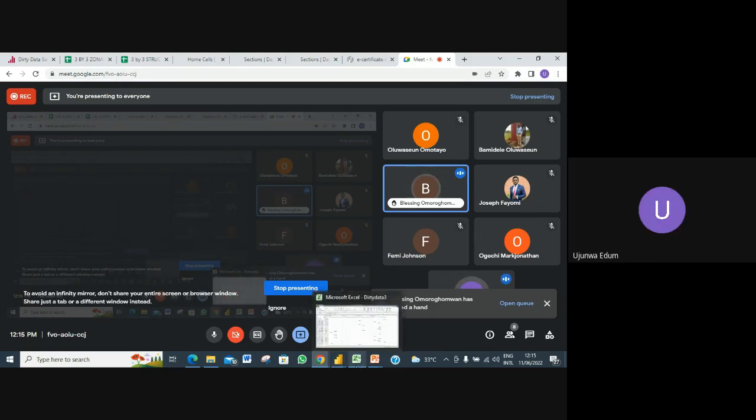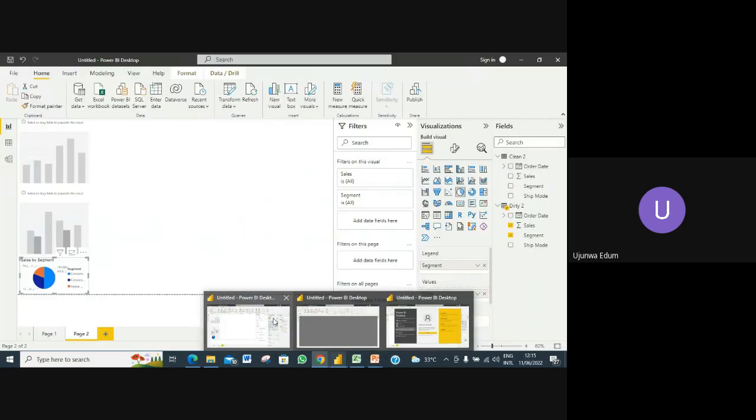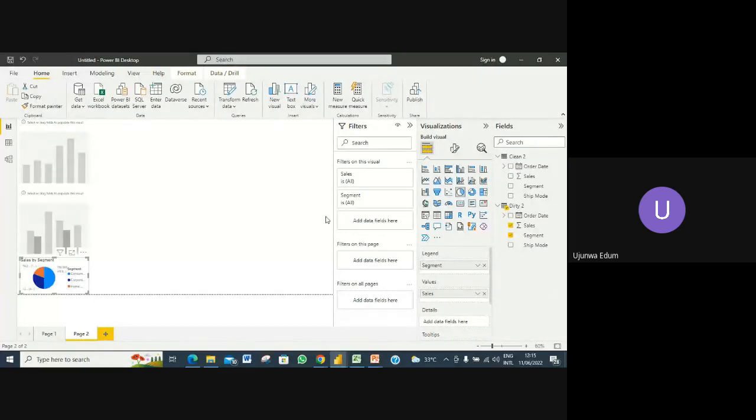You are free to clean up wherever you want to clean up. But the good thing about Power BI is that it's very interactive, in the sense that as you are cleaning, it's affecting what you are doing. So it depends on you.